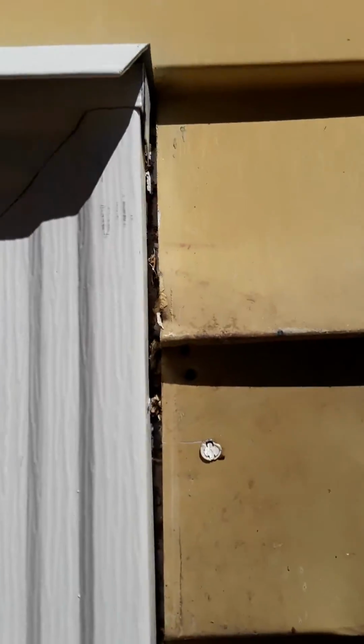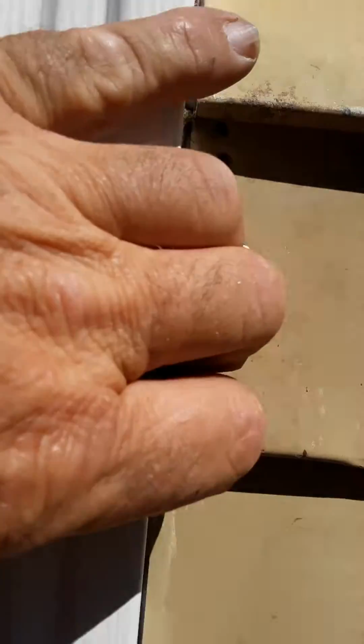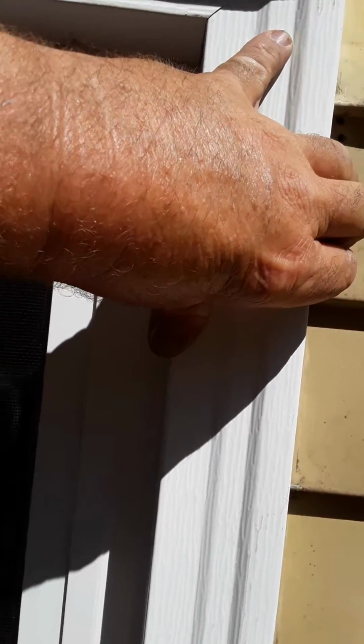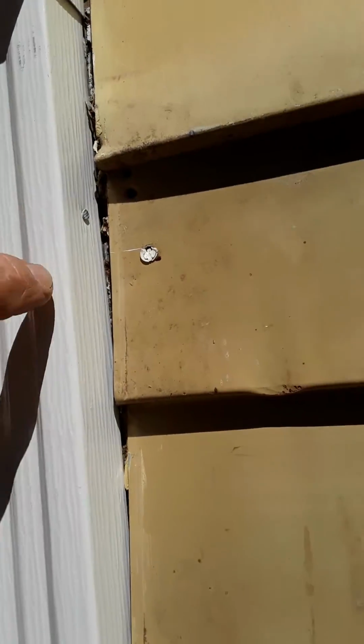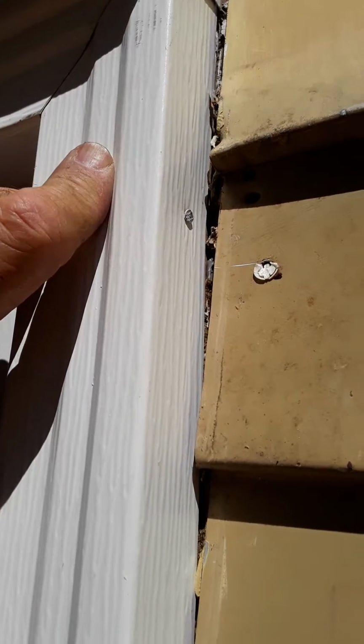All right, here's this thing done. There's my bends on the top. I told you how to fix this gap here by pulling out on this piece with your fingers. Put your thumb here, pull this out, and you can start a nail between these other two fingers and get that nail installed right here blindly. I don't know if you can see that blind nail or not.